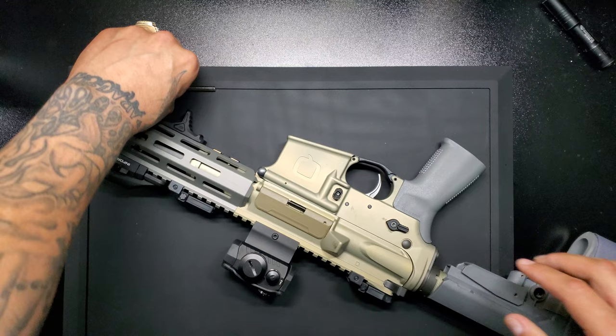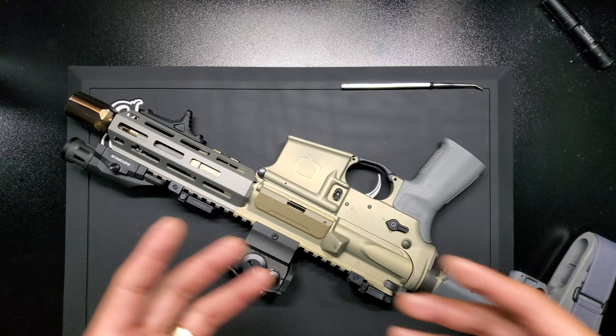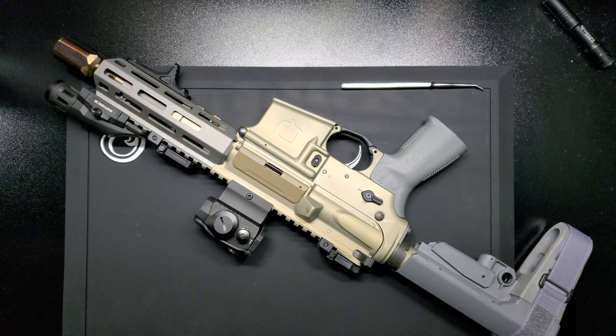I just figured that after 2 years, I would maybe show you some upgrades and some things that I did, things that I didn't like, and just how I feel about the gun now after owning it for 2 years. Now, I haven't really shot the crap out of this thing. It does what it does. It shoots like a 300 blackout. 300 blackout, where I'm from, is still hit or miss.